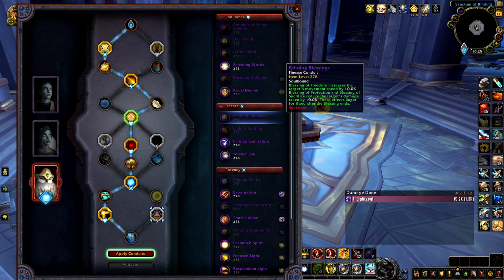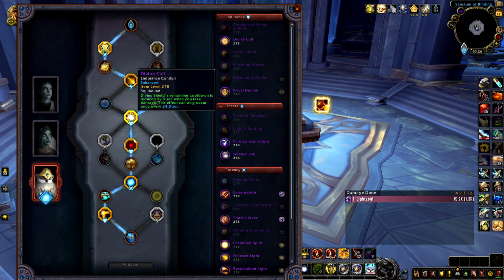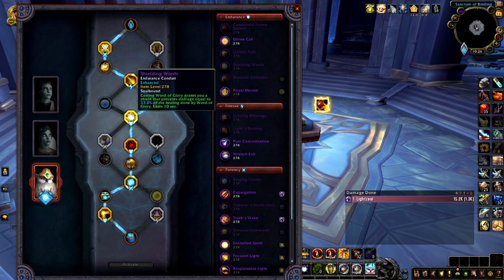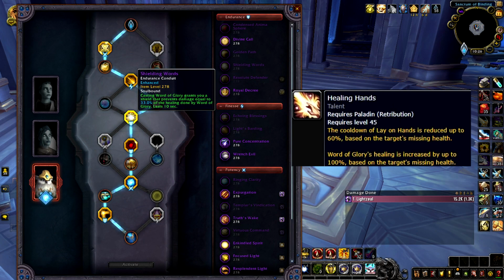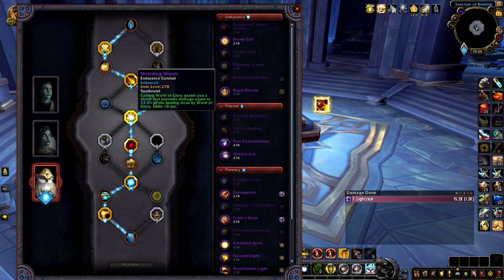Okay, now let's go to defensive conduits. Well, endurance. So the first one I want to talk about is Shielding Wards. Shielding Wards is really strong if you use it with the talent Healing Hands. Because with the Healing Hands talent, if you crit when you are low health, let's say you crit for 40k health and heal all that, you will also get on top a 12k shield, which is extremely strong, because if you were already dying, that shield can actually have a lot of value, because if you were dying, the damage is probably still going.